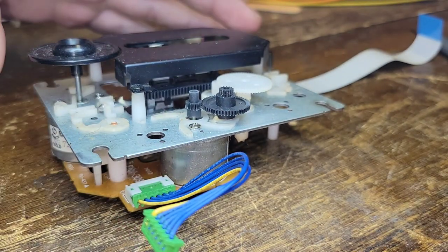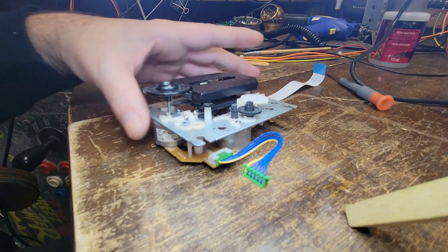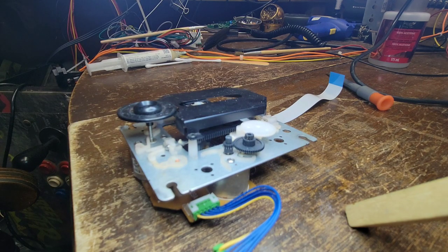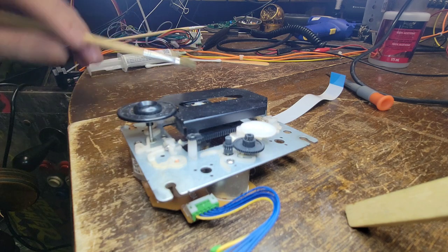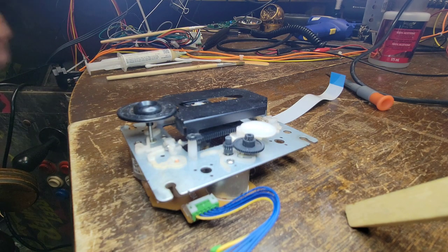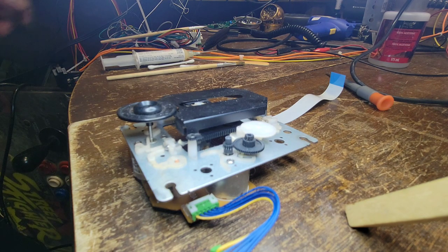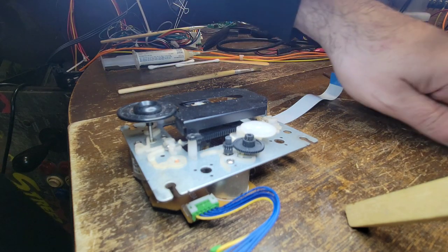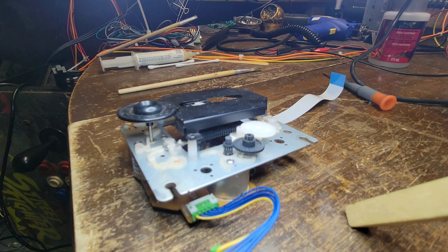Bend that out of the way just a bit. Let's turn that off. Let's back out. Now, yeah, I know this is going to be dirty, but, fuck it, let's get rid of some of this right now, because this is filthy. That we are definitely going to need. Whoops, where's the other, where did it go? See one there. See one there. Where the hell did the other one go? That's weird.